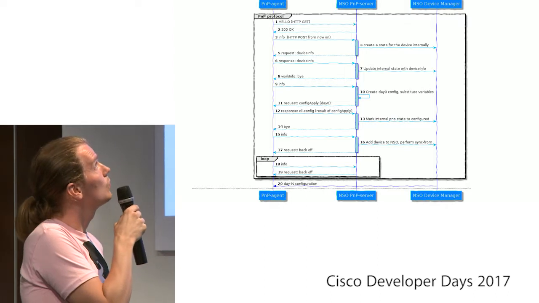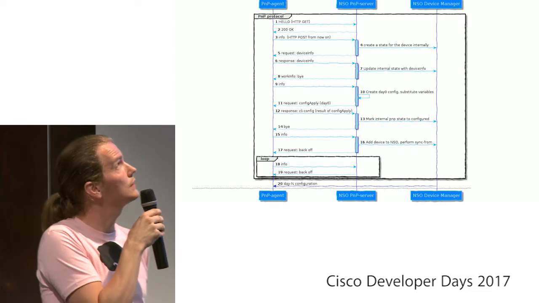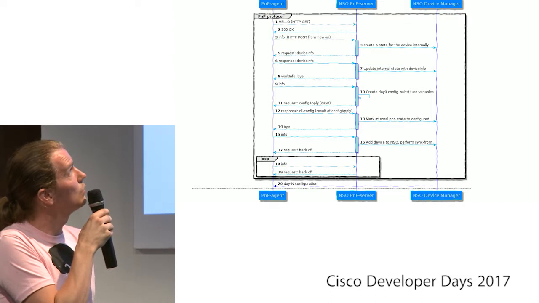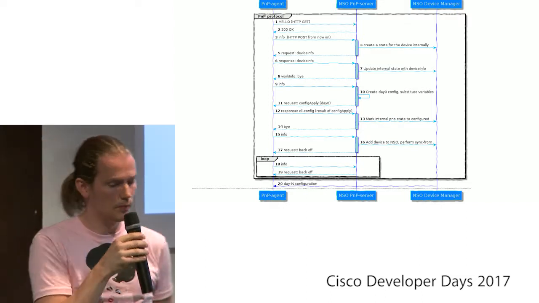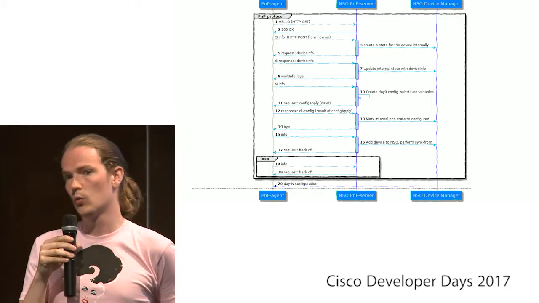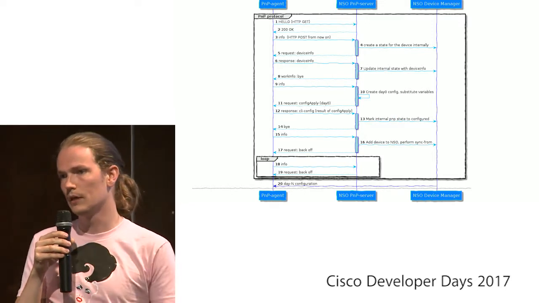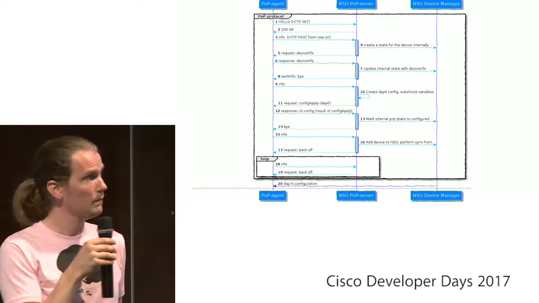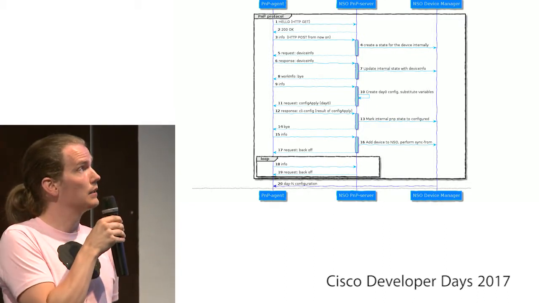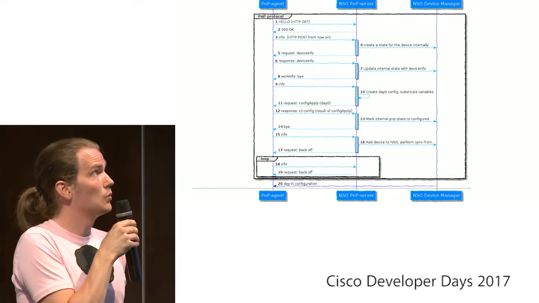Then the device will, number 3, send an info. That's actually the work request. It will ask if we have any work for it to do, and we will ask for its device info. Basically, we ask the device to give us all the information on who it is. That is anything from software version to ID to all possible information the device has. And then we store that information internally as well. And then we say bye. We're done with you for now.